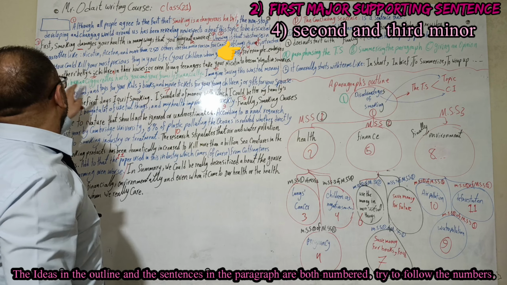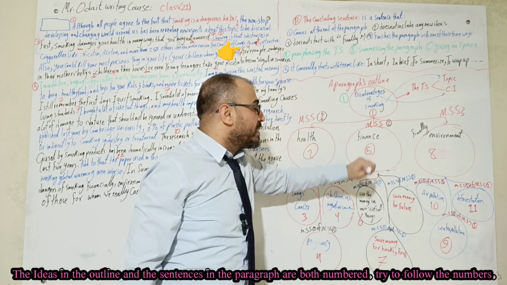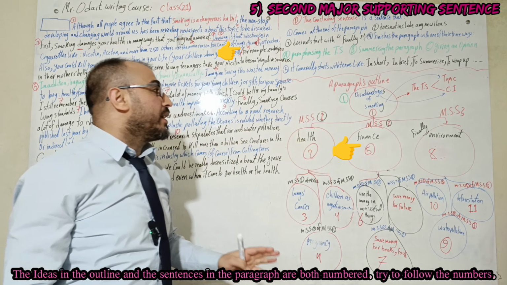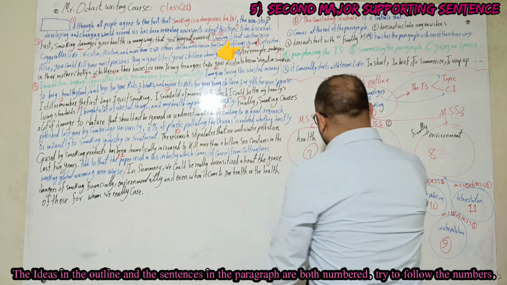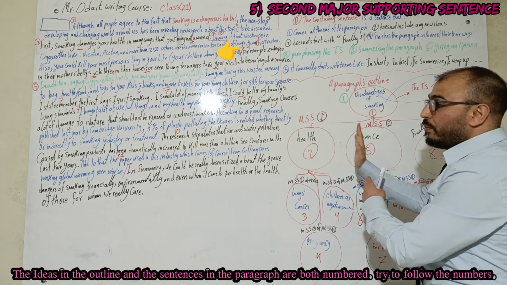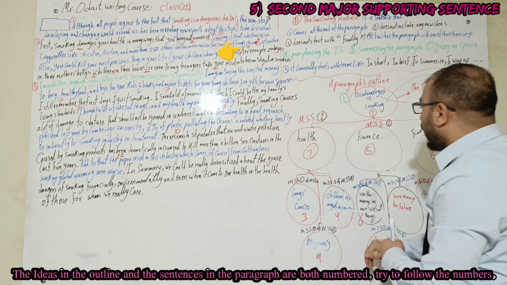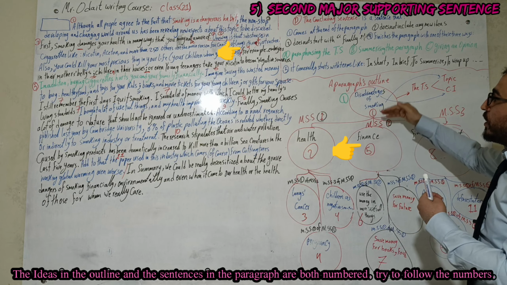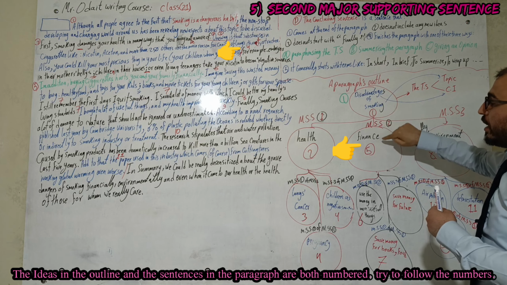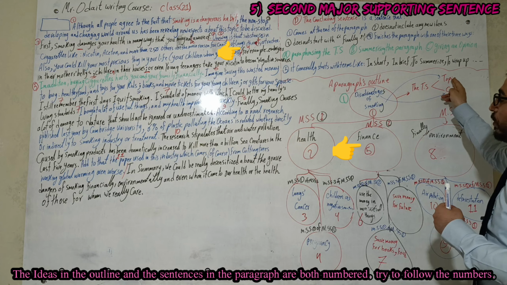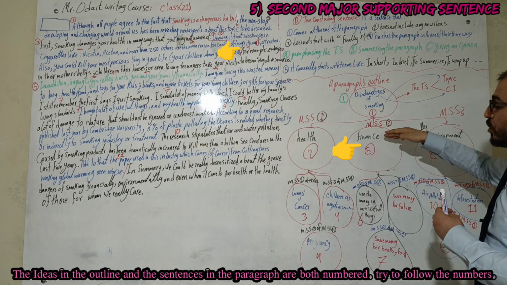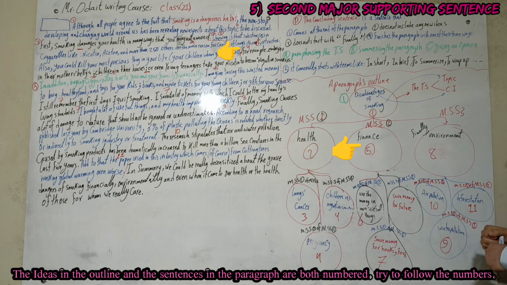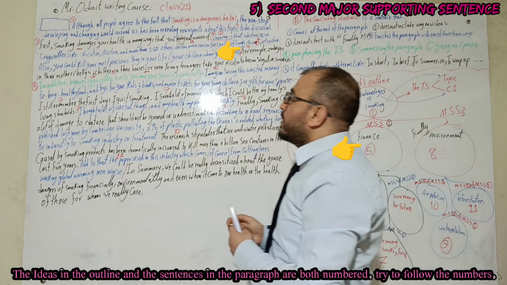And here, for point number 5, I'm starting with the major supporting sentence number 2, which is finance. Again, my friends, in here I have finished talking about health. I cannot go back to health after I finish the minors. I will start, let's say, a new branch or a new point which is related to the topic sentence, and it should be more specific than the topic sentence, but again, it should be a little bit general so that it can be developed with the minors. So I'm talking about finance and money.